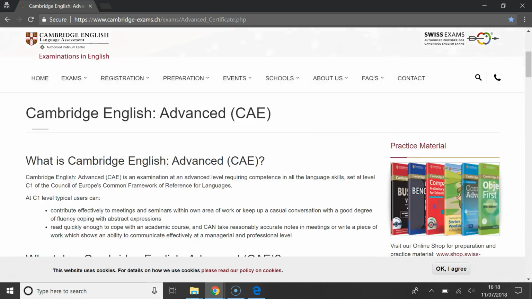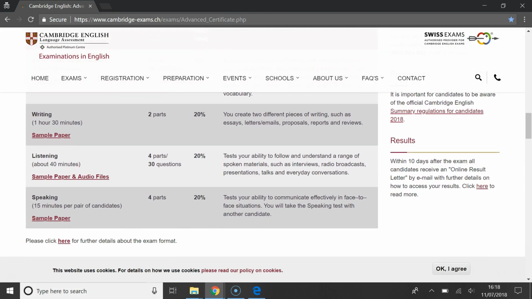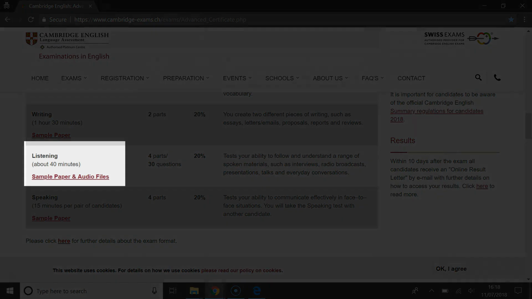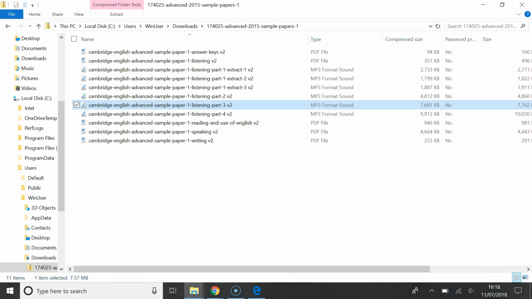If you scroll down the page, you'll see a table, and in this table there's a part called listening, and if you click on sample paper and audio files, you can download this folder, and once the folder is downloaded, if you open it, you will see several files and MP3 audio tracks that look like this.